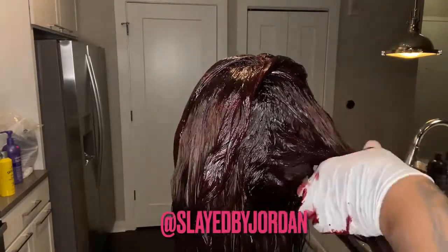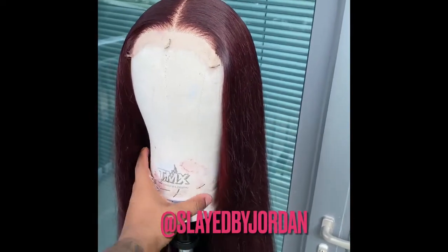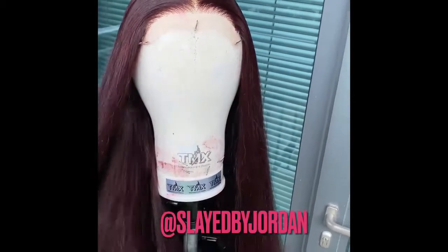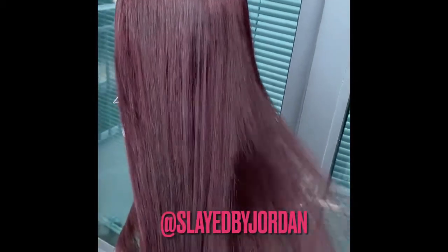After I finish painting the color all over the hair, I let it sit for at least an hour, but I prefer you let it sit overnight, but you gotta let it sit at least an hour. And I rinsed it out with cold water and I conditioned it. And this is the next day once it is fully dry in the natural sunlight. This burgundy color is so fire.